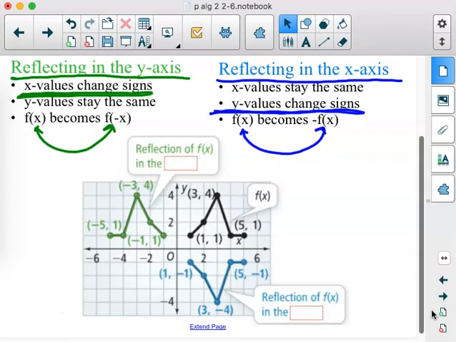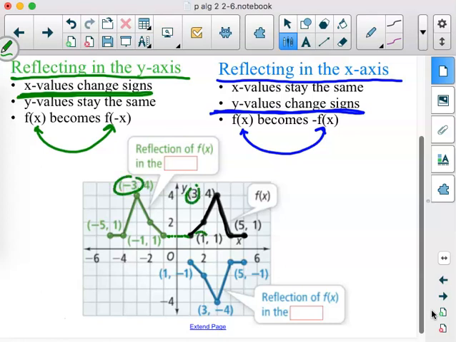So down here, I want to find where the original was, and the original was in the black. And I see the one in the green, and I'm thinking, well, they must have reflected that over the y-axis, because it looks like it's equal but opposite over here. They did. So if they reflect in the y-axis, all the x's should change signs. 3 became negative 3. 1 became negative 1. 5 became negative 5.